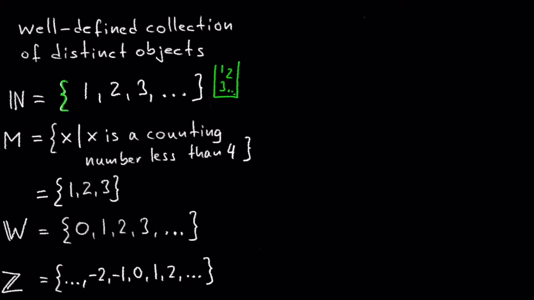Our elements are written within the curly braces, which are used to enclose the elements. Inside the curly braces, we write our elements and we separate them with a comma. When there are too many counting numbers for us to write down, we put 3 dots at the end, called an ellipsis, which indicates that there is no final element and that the listing goes on forever, or infinitely.